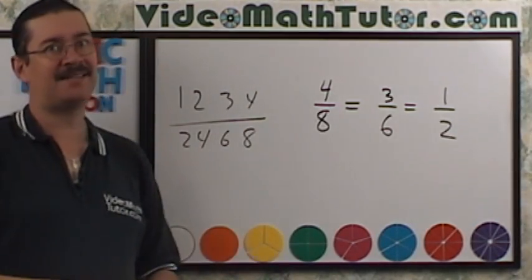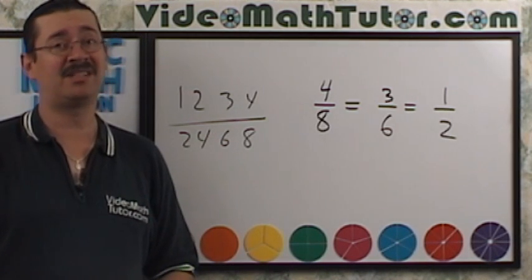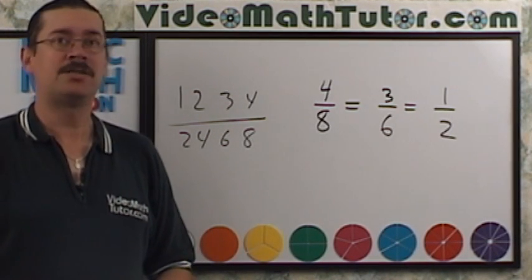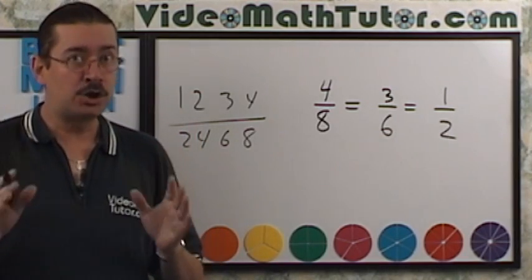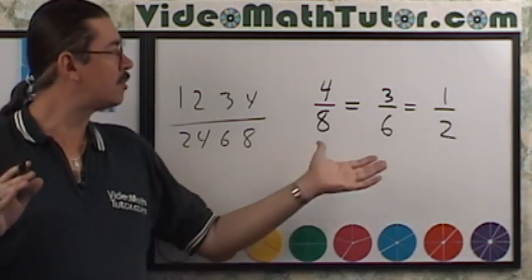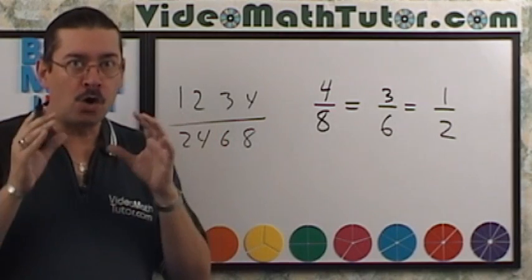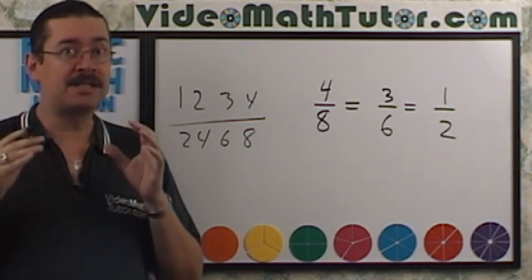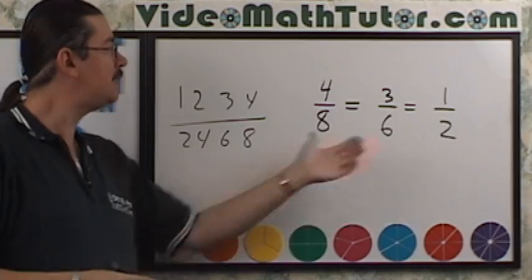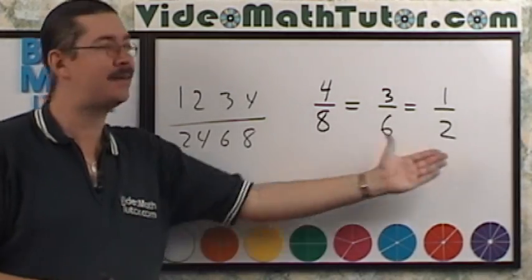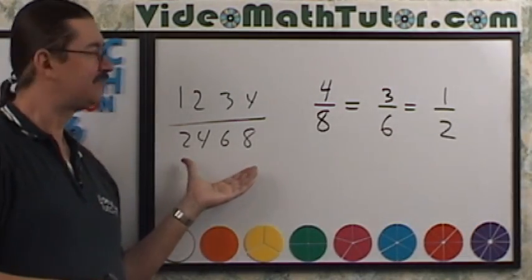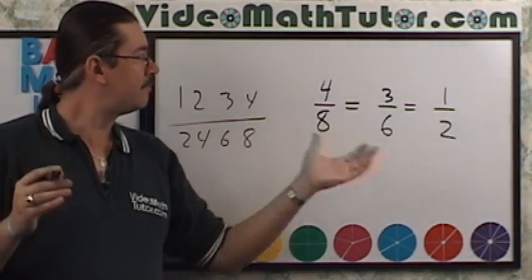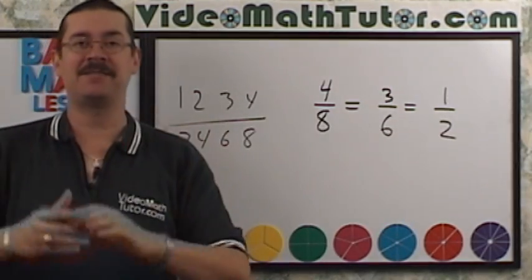Now, if you put this on a test, it's correct, but it would really annoy your teacher. So one of the things we want to do is try to make the numbers as small as possible, as low in value as we can, but still mean the same thing. This really does mean the same as 1/2, but this is easier on the eyes than that. So all this that we're talking about brings us to our next definition.